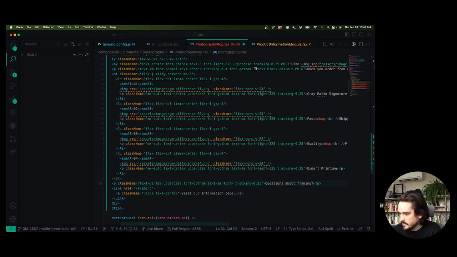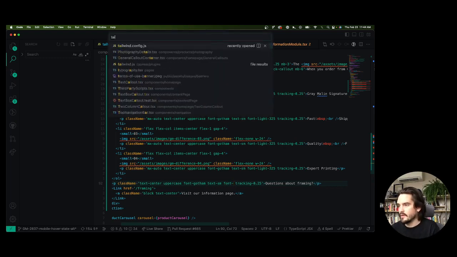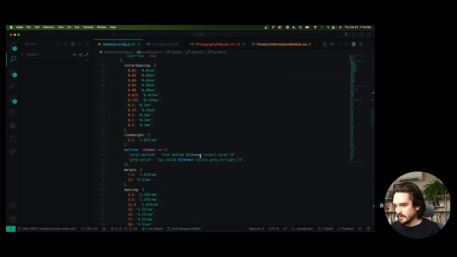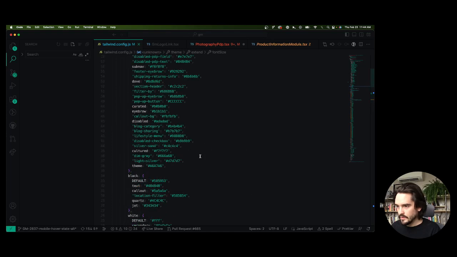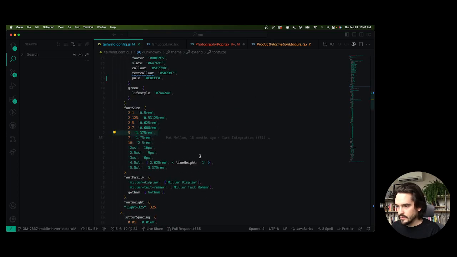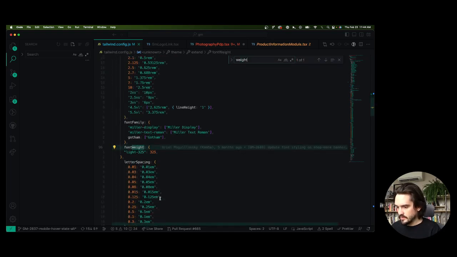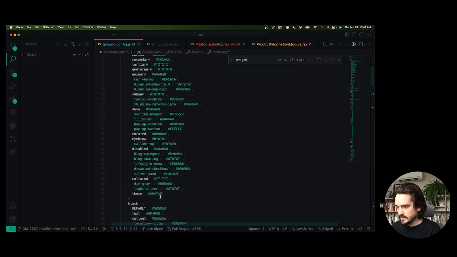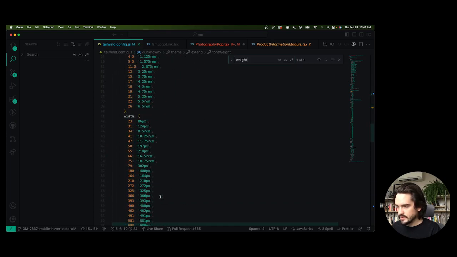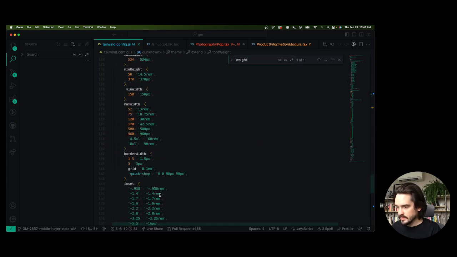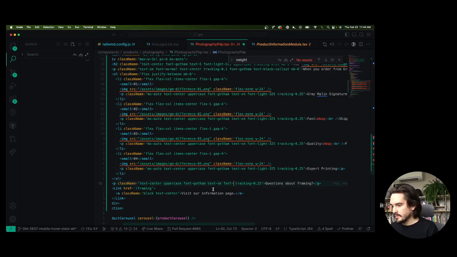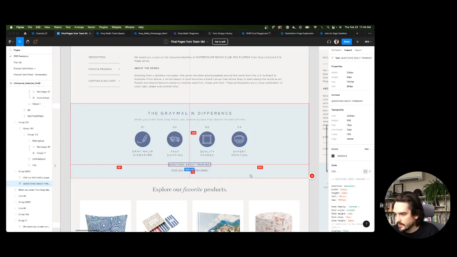Font, what is available to me? Tailwind config. Font weight. That is not the only font weight that I have. I guess we're extending the font weight, aren't we? So font weight, font bold will work, I believe.